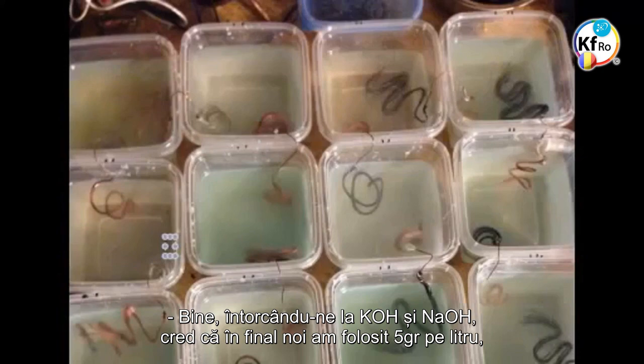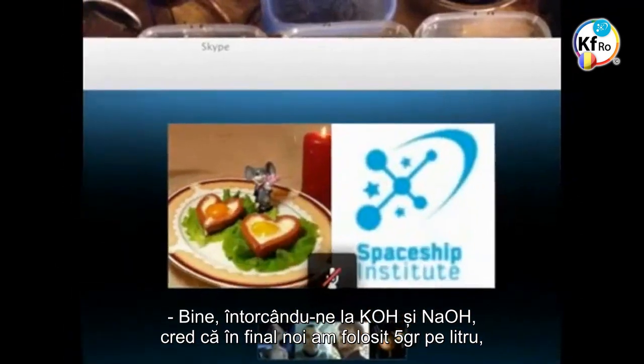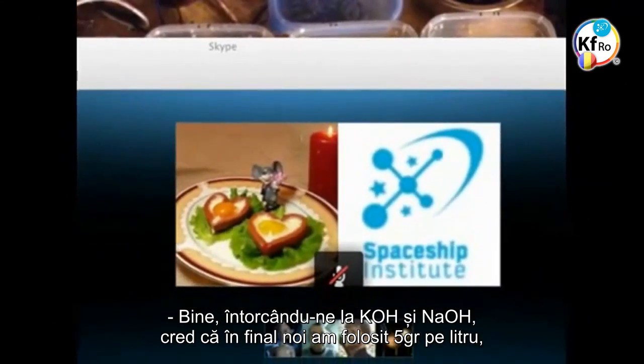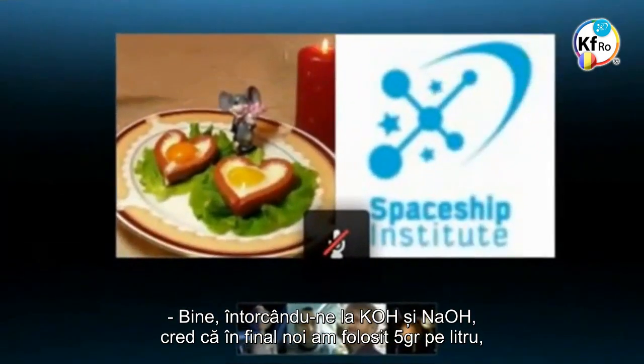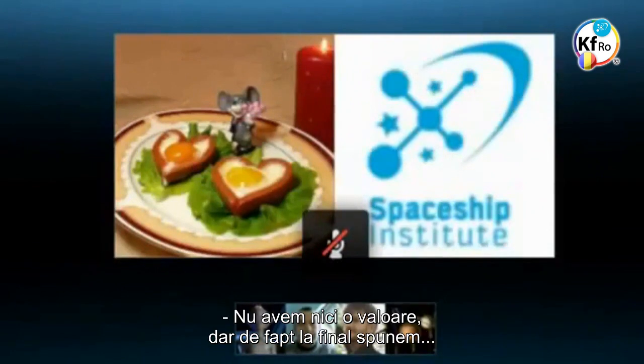Okay, going back to the KOH and NaOH, I think finally we got down to 5 grams per liter or less than that. Is there any measurement we can use roughly? Well, we have no measurement, but in French we say au pifomètre.